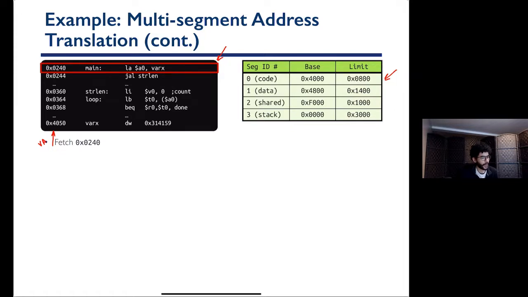So we're going to fetch 0x0240. One thing I forgot to mention, I hope you know this: this is a hexadecimal representation. When you see 0x, it's hexadecimal.